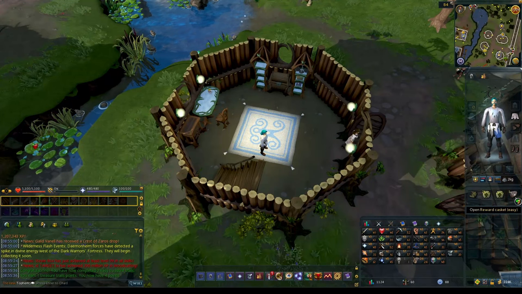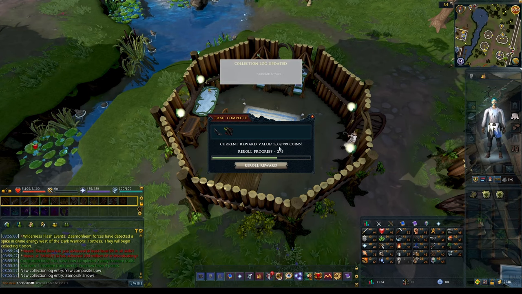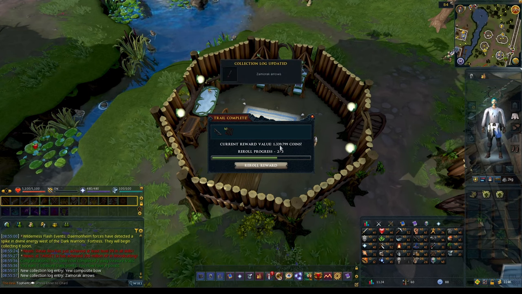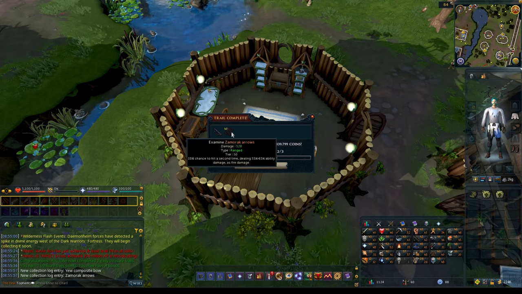All right, just completed an easy clue. So let's see what I get. A U combo, I will take that. And I know since it's worth a lot, that will be helpful for invention later down the road. And Zamorak arrows, nice. Well, back to the woodcutting grind.